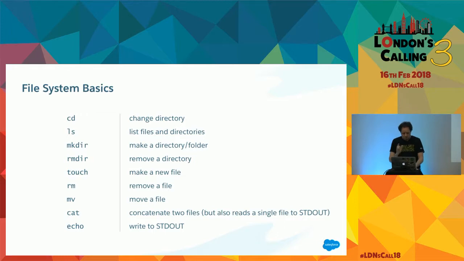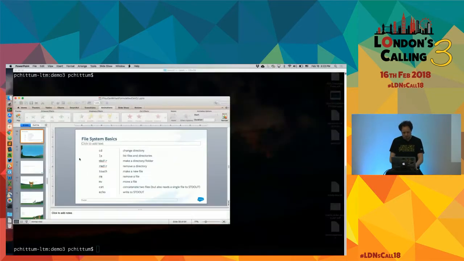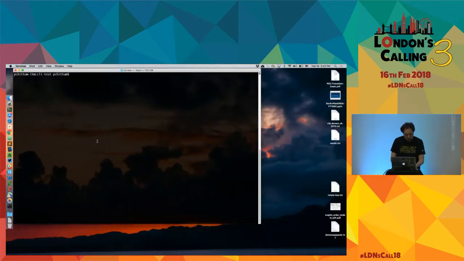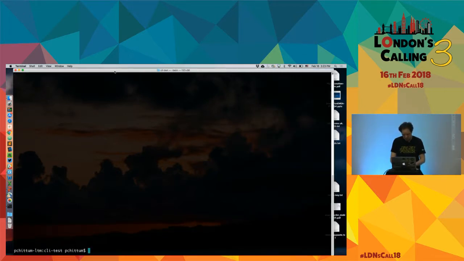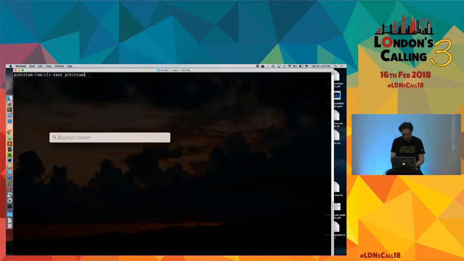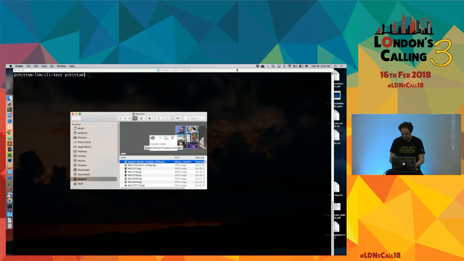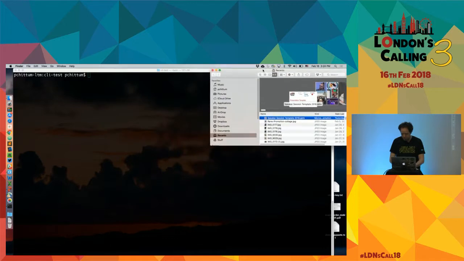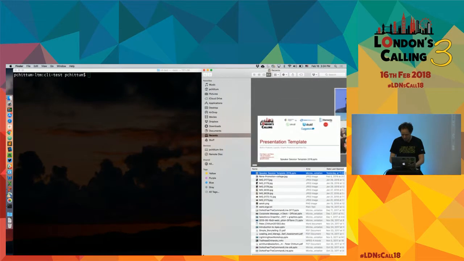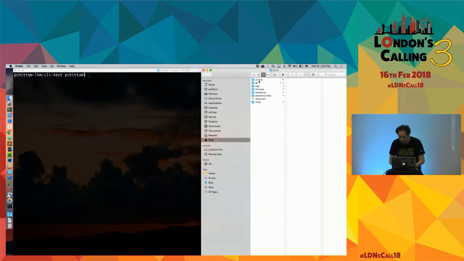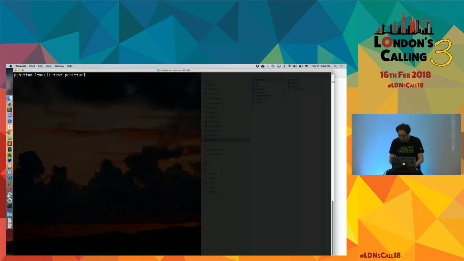And I just realized I didn't set up this demo quite the way I wanted to, but that's okay. Yes, this one will work. Let's make that bigger, and clear. Sorry, I should have had this one open, because what I like to do when I talk about file commands is actually have the file system open. So there's my CLI test. There we go. And let's make that the right size so we can see all of it.